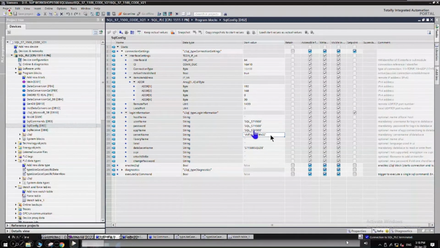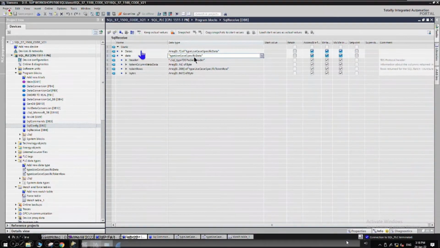And this is the user related credential. What is my username? What is my password? All those things are defined here. This was taken from our SQL. In our first video, if you remember, SQL underscore S7 1500 was my host name, username, and password. All those things are declared over here, and this is my server name. How do I know that? If you open SQL Management Studio, on the main page itself, whatever path you are able to browse or log into, you can simply copy and paste from there. And what is my database name? The database is S7 1500 SQLDB. So all this information is relevant. The IP address and relevant settings are done on the PC side. All the settings required on the SQL side also need to be configured on the PLC side, right?